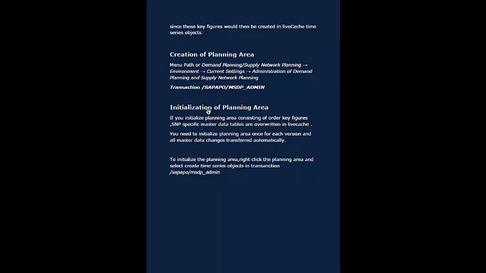Initialization of planning area. If you initialize planning area consisting of order key figure, SNP specific master data tables are overwritten in the line cache. You need to initialize planning area once for each version and all master data changes transferred automatically. To initialize planning area, right click on the planning area and select create time series objects in transaction code msdb underscore admin.